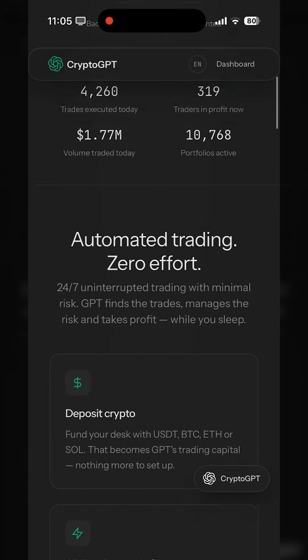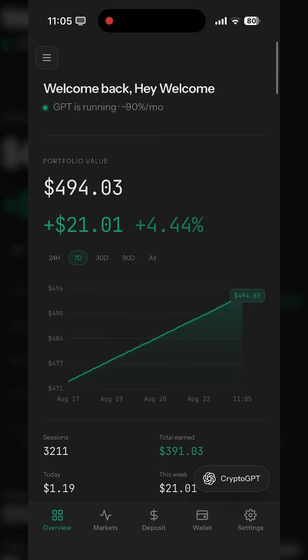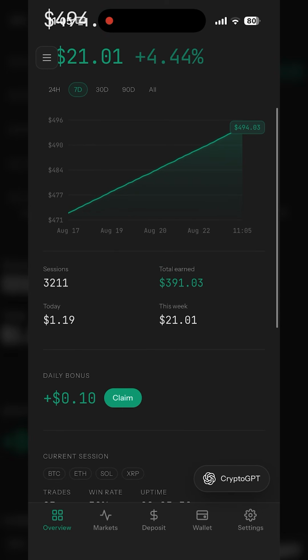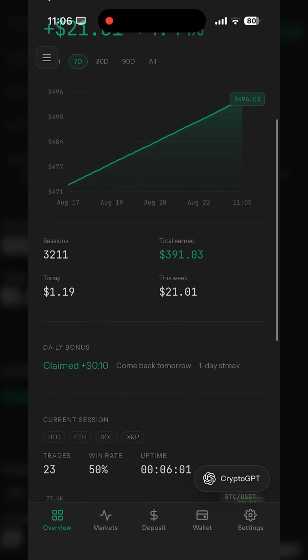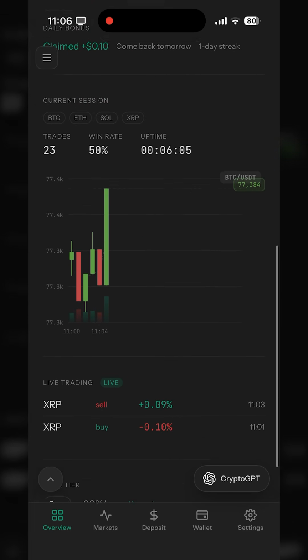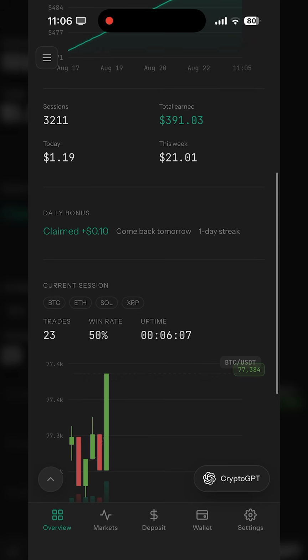So starting from the main screen, everything important is here. Current account data, active session, portfolio activity, it's all on the dashboard. I can scroll through the rest of it and see current session details, the agent level, and the activity recorded by the system without opening a bunch of separate tools.